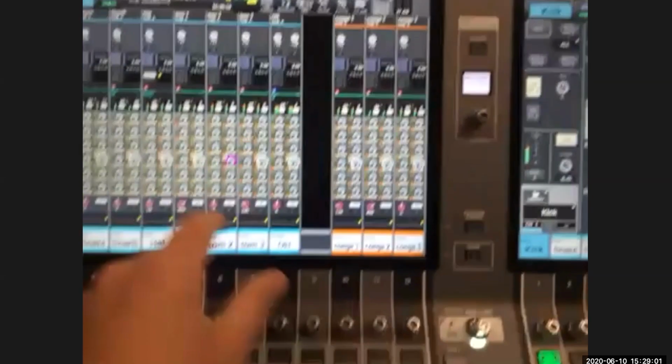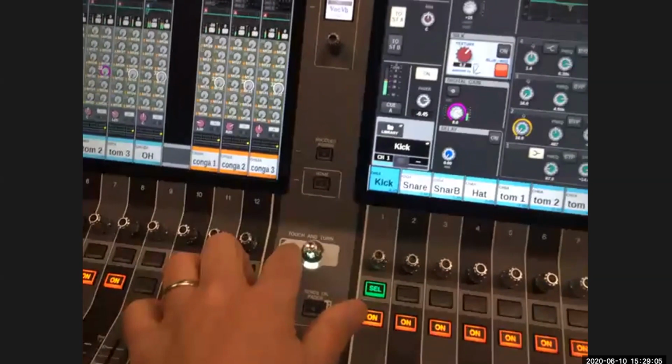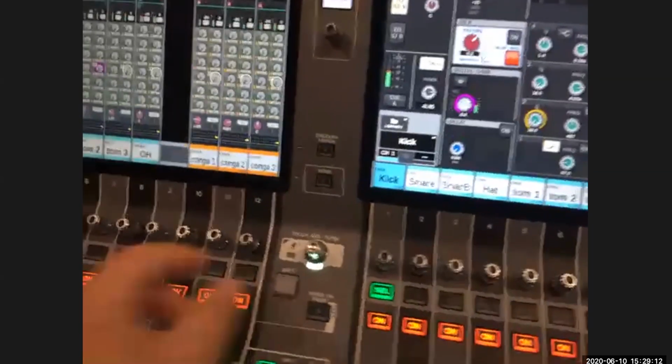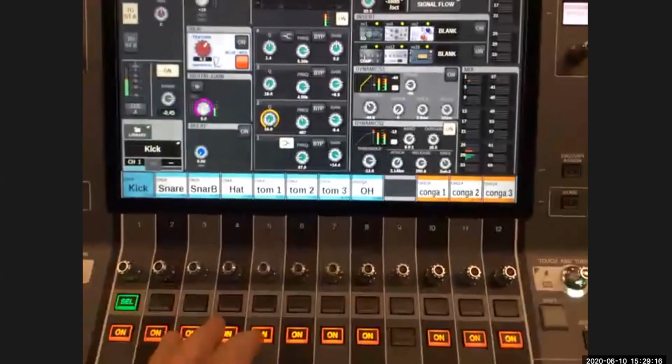Like we know from CL, you highlight a row, and these encoders are that. The second row of encoders, there's a selectable, you can toggle up and down through 5 different functions. And then those encoders are for that. We only have 1 row of encoders, but we don't want to lose any of the functionality.